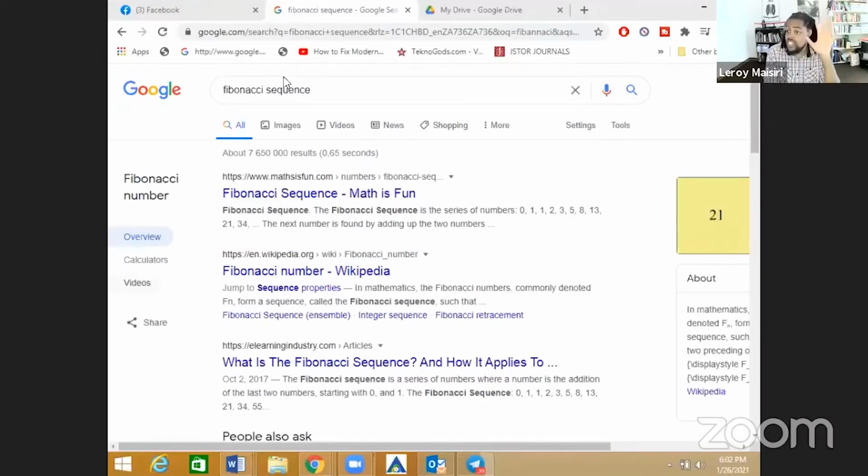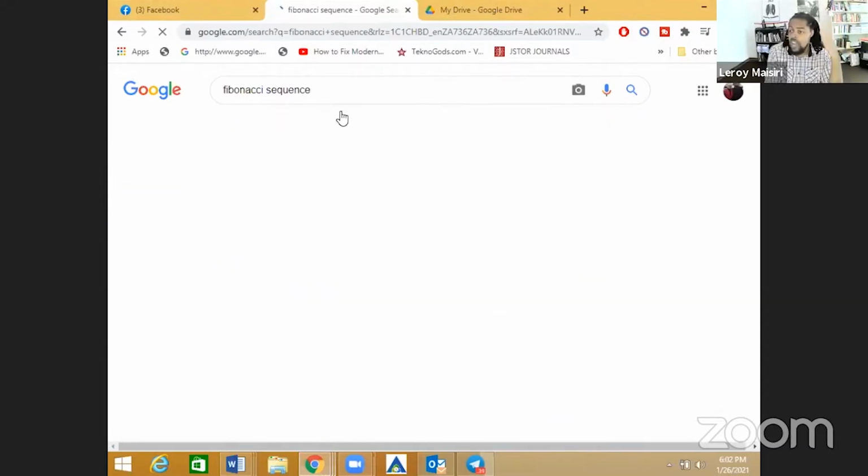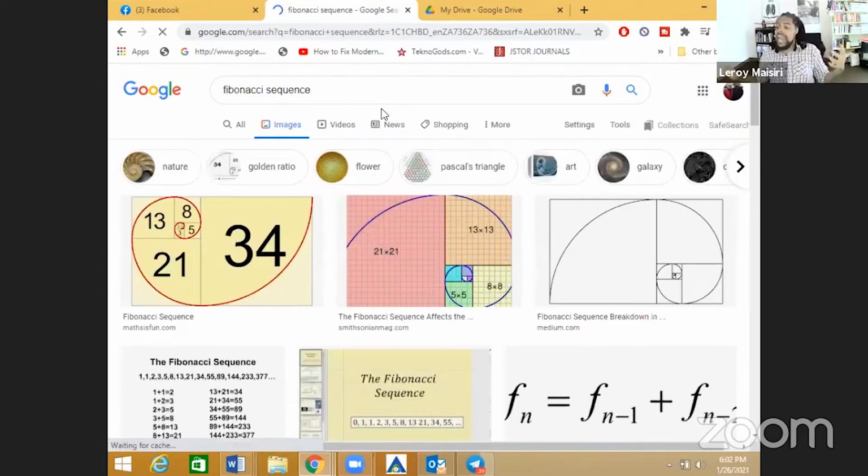I just Googled the word Fibonacci sequence, and I'm just going to go to images. I do this in every class when I talk about the fib. I just want you to see this. There's Fibonacci in everything, right? So what happened is a long time ago, and I'm talking about pre-capitalism. If you don't know me, I'm actually from sociology, from the social sciences. That's my background, and a lot of the big debates, Karl Marx was a political economist, right? Sociology and economics were under one thing, and that's how I approach the markets. I use a social science perspective, not a hardline orthodox economic perspective, right? Another conversation for another day.